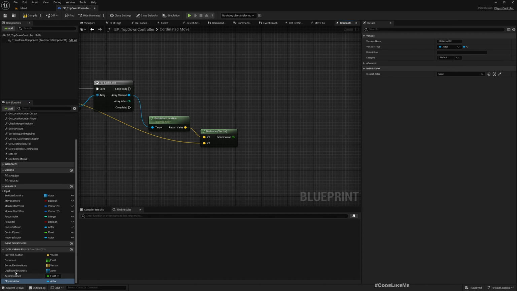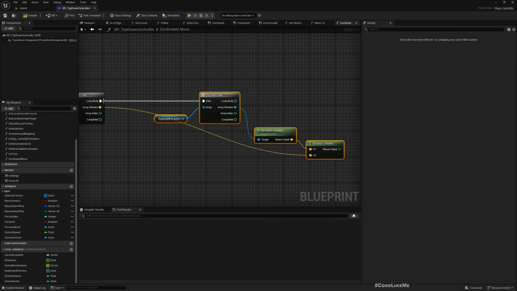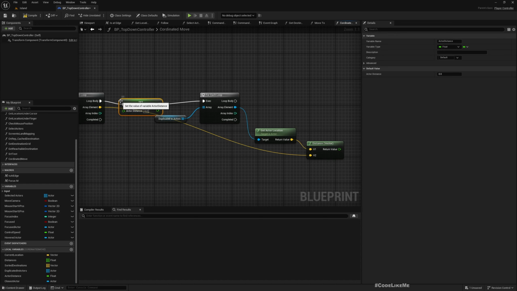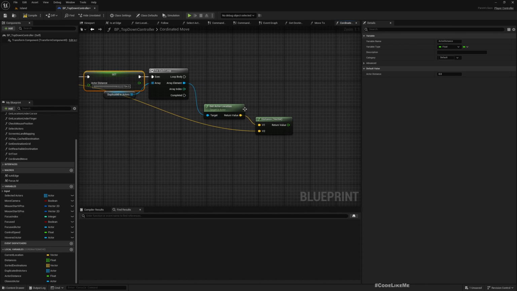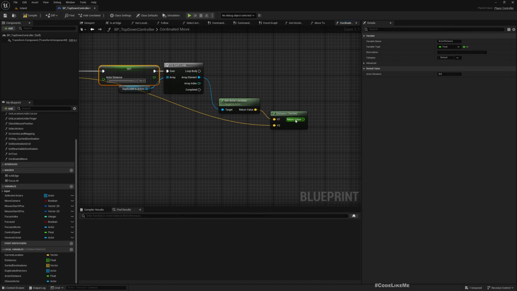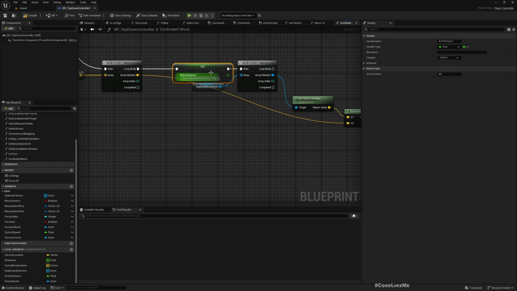Okay. Now at the beginning of each loop, I'll set actor distance to something big. The reason that I put a bigger value is so we can make sure that the first try will always pass when we calculate the distance to a certain actor.